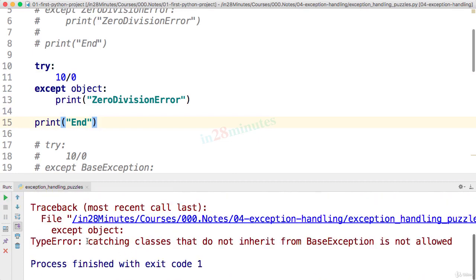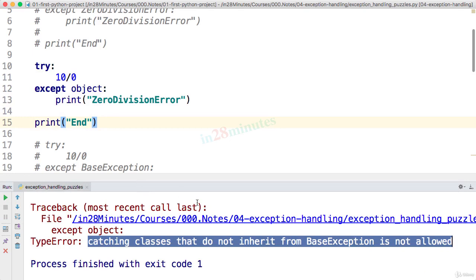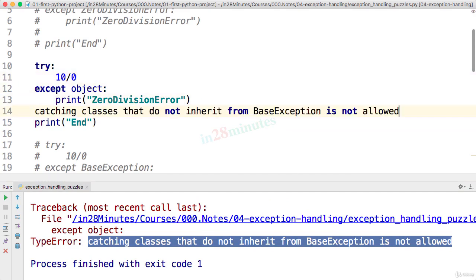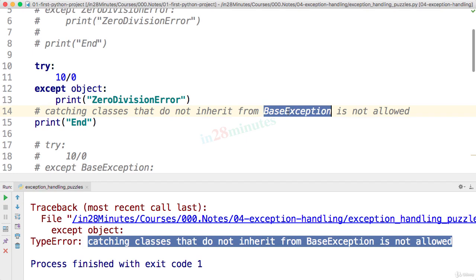You see that it throws an error. Catching classes that do not inherit from base exception is not allowed. So even though object is a valid class, you cannot catch with it. You can only catch those classes which inherit from base exception.